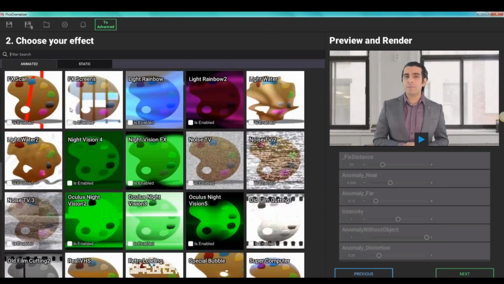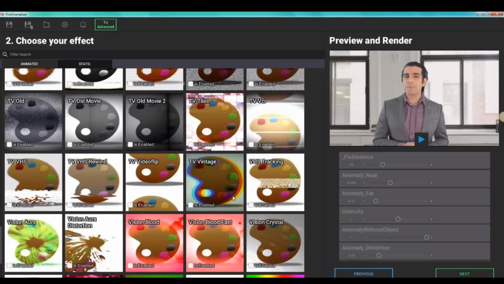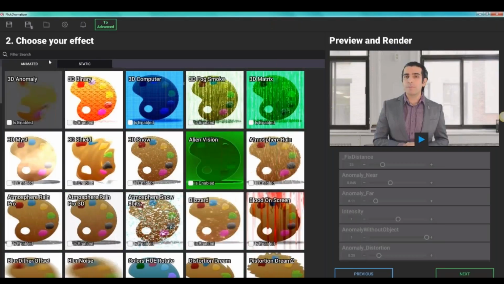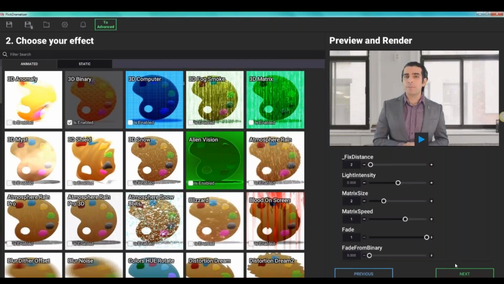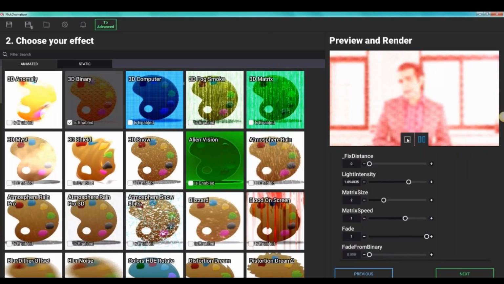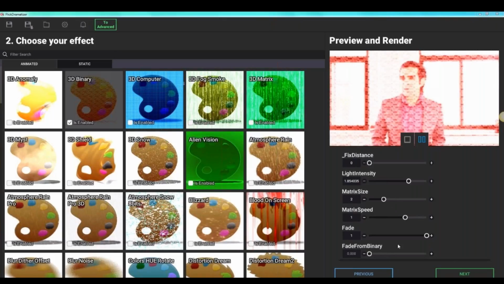Again, there's also a search here because there are over 200 effects that you can use. We can set this to animated. If we set it to animated, for example, it's going to show up here. If I pick the video play, it will show as an animated overlay for our videos. And of course, I can set the distance and the light intensity. Once I play it, it will make the changes just like that.